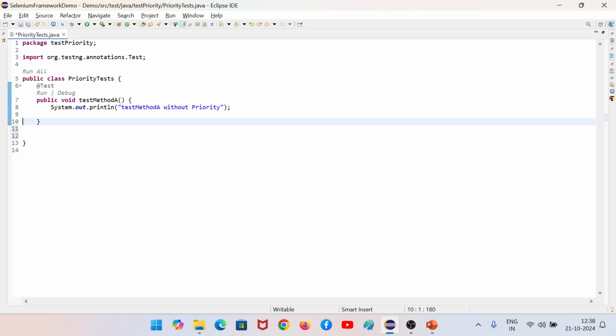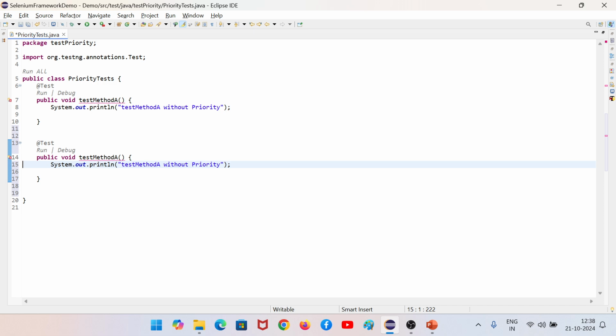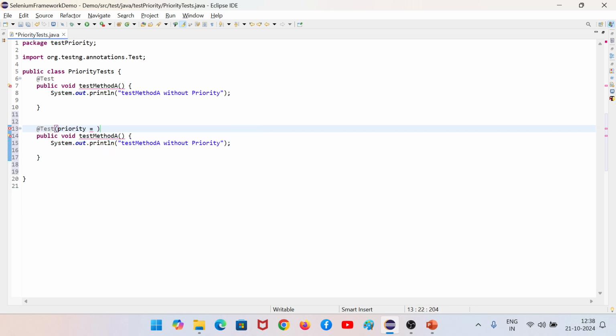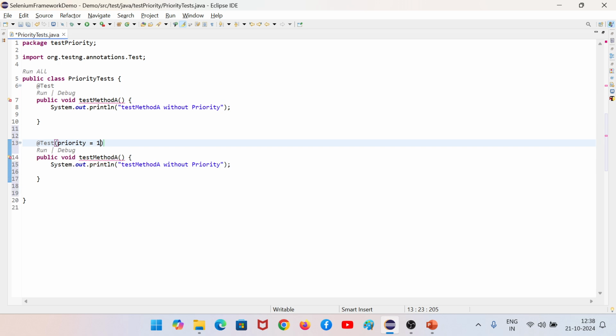Here I'm going to assign the priority. Priority is always defined as an integer. I'm going to mention 1, test method B with priority 1.